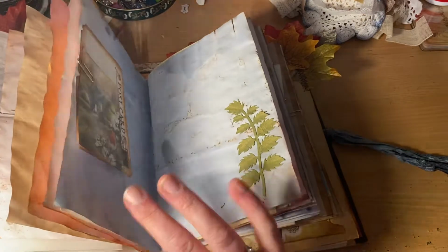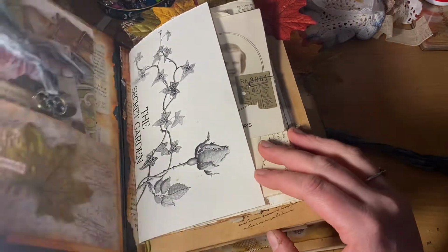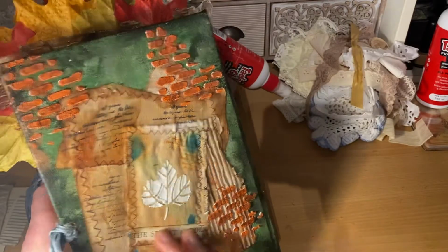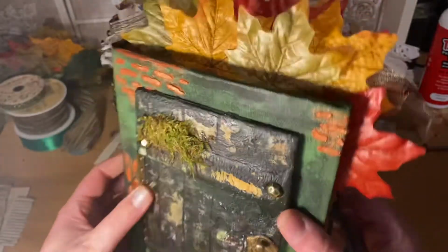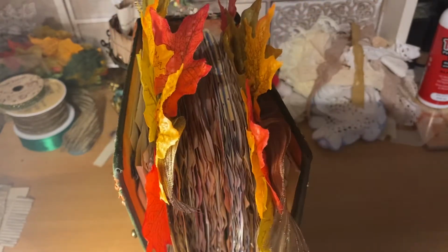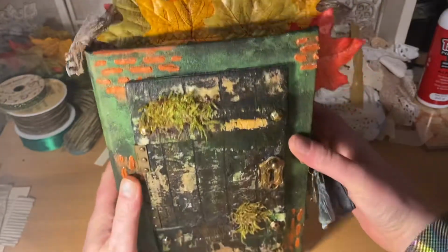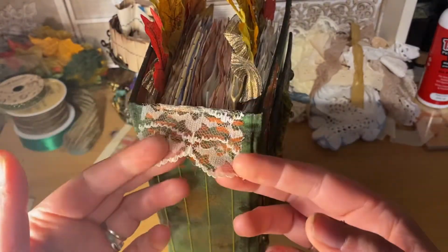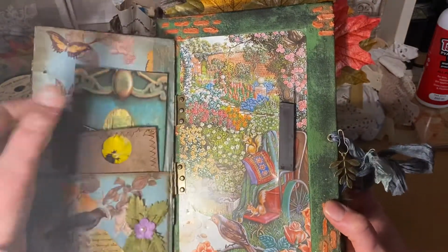I'm sorry if I do mumble on sometimes and I forget my words. This will now be up for sale on my Facebook page. It is a gorgeous journal. And I love the different coloured leaves on the top. They do remind me of an autumn colour. Like I say, it's perfect for anyone that just loves to journal and write. And I forgot to add that I added a bit of vintage lace there. I forgot to mention that. So yeah, that's the end of the video.